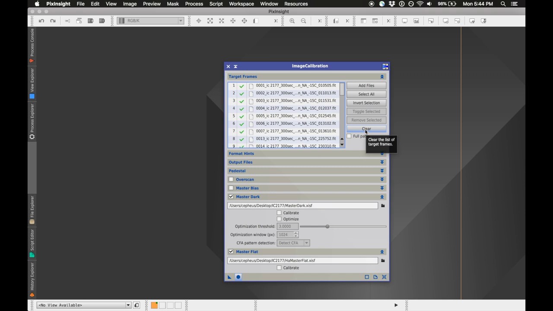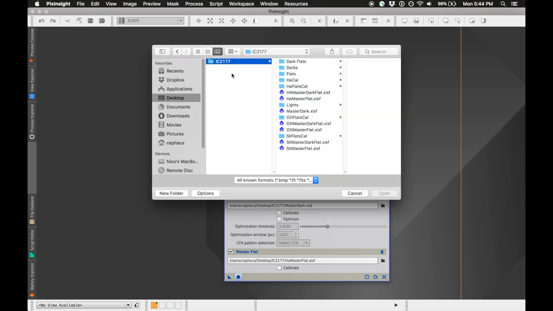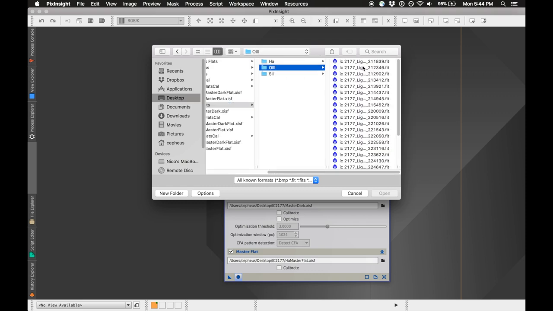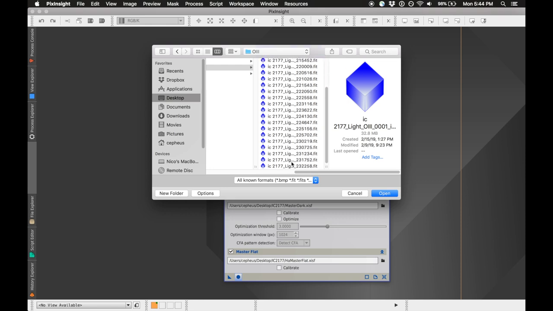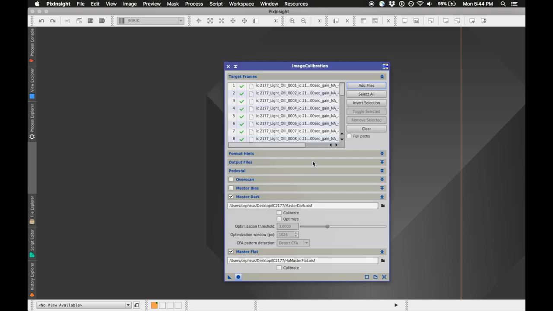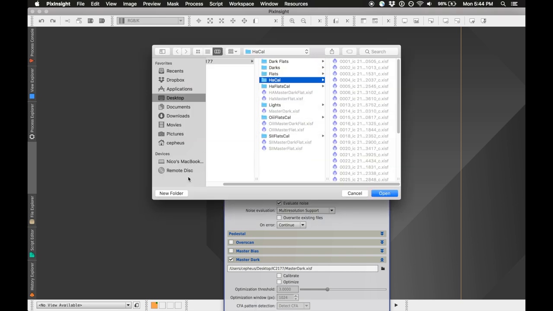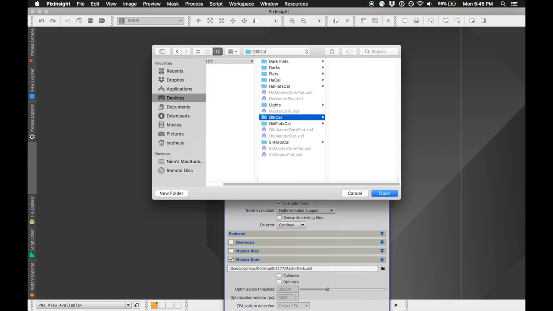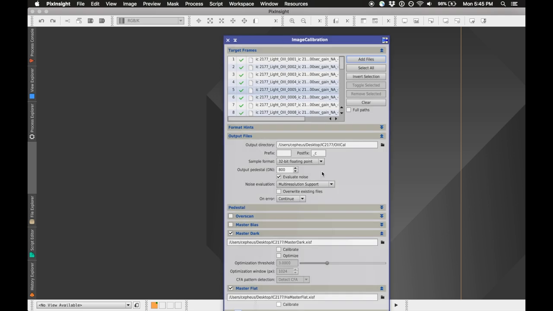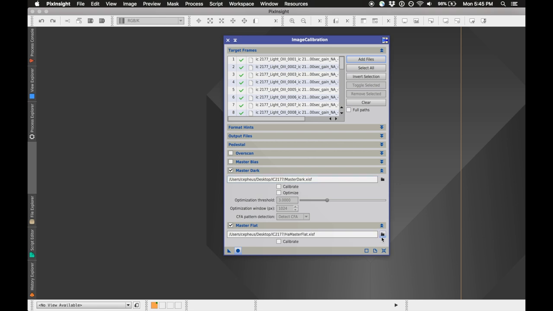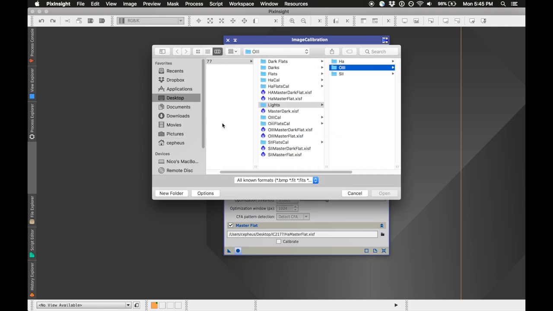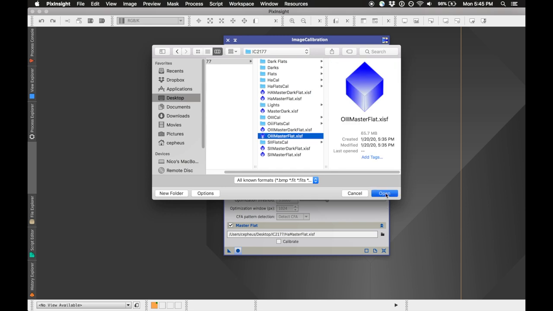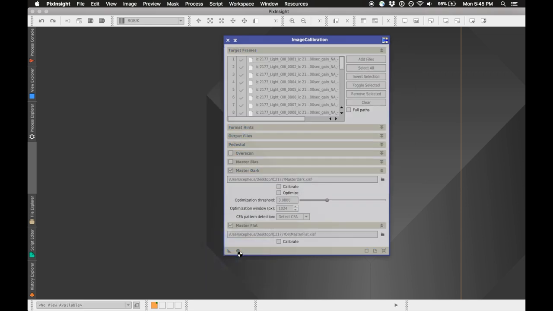And we're going to repeat this process for our O3 and our S2. So I'm going to start by going into lights, O3, select all the O3 light frames, make a new folder called O3 Cal. Gonna leave in that 800 output pedestal, leave the same master dark in, but change out the flat to the O3 master flat. And hit the apply button.